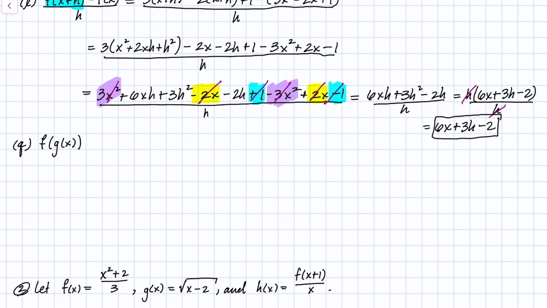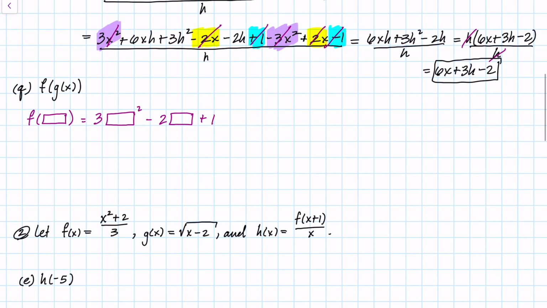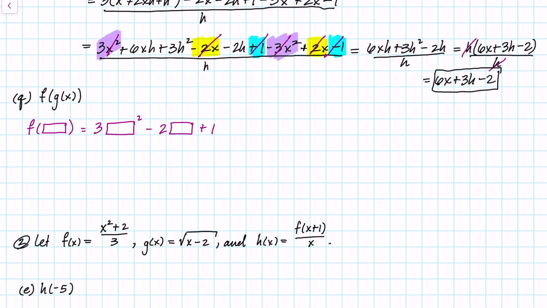So again, think of f of x as f of empty box, and maybe that will help to clarify things a little bit more. So remember that my function f, I'm going to put something into my function, and what that function is going to do is that it is going to square it, multiply it by 3, then it's going to subtract twice as much as I have in my input, and then it's going to add 1. Okay, and just to make sure, let me double check. Yes, okay. So now the only difference is that the input is g of x. So my input is going to be g of x.